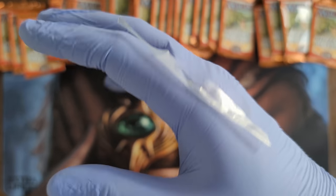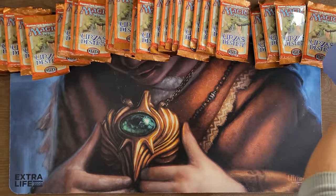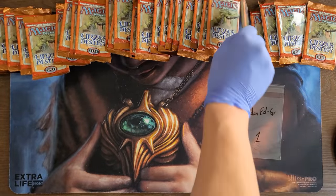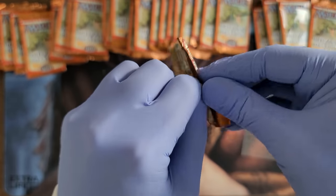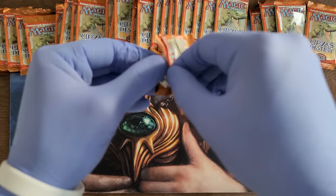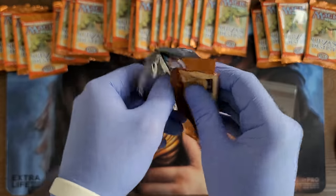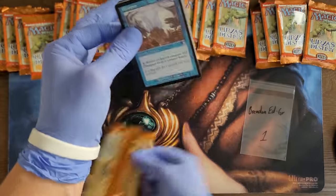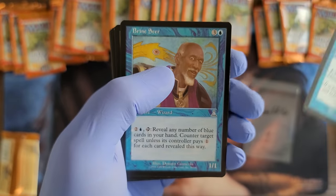Appreciate you, Jordan. You know, these gloves, man. These things love sticking to me. All right, we got Brendan up. Let's go, man. And then after that, Vera on deck. Good luck. One pack for you. Oh, what is the foil rare going to be? Oh, my gosh. Could you imagine if we were to hit a foil metal worker or a foil Yawgmoth bargain or a foil treachery? Oh, my goodness.